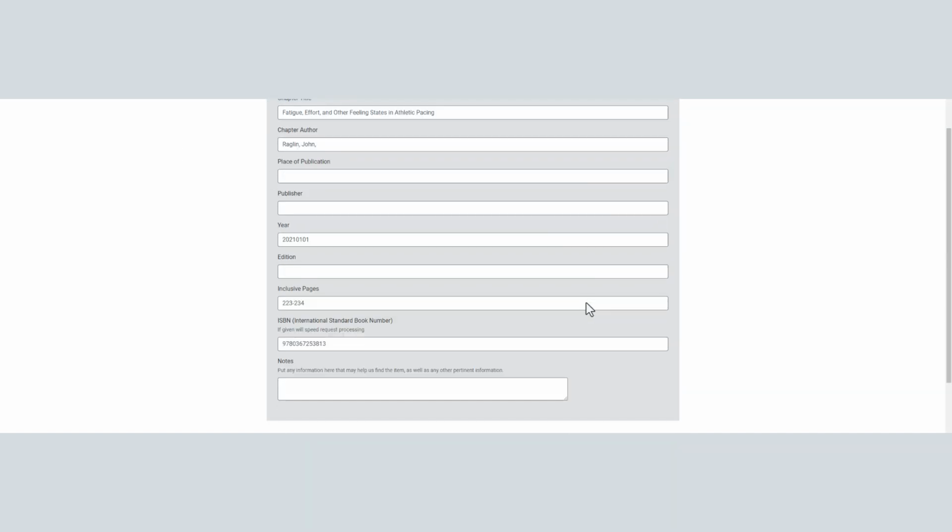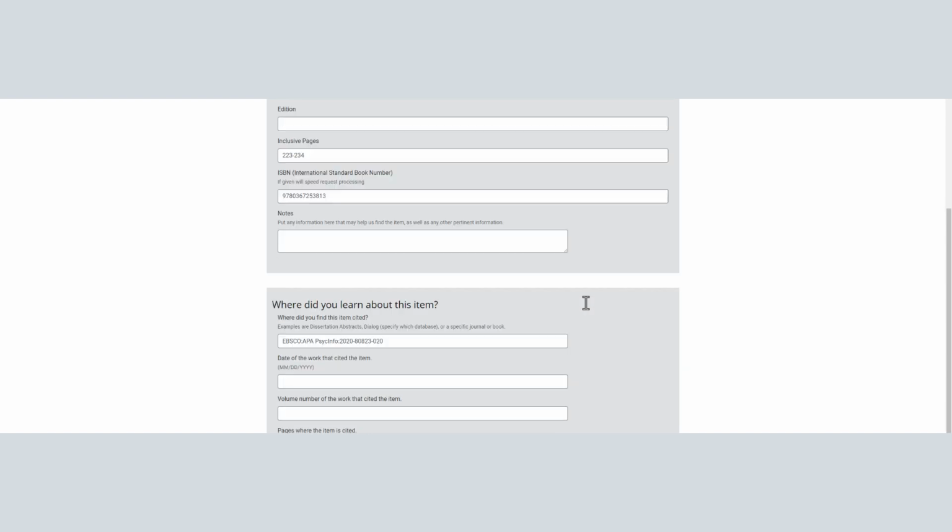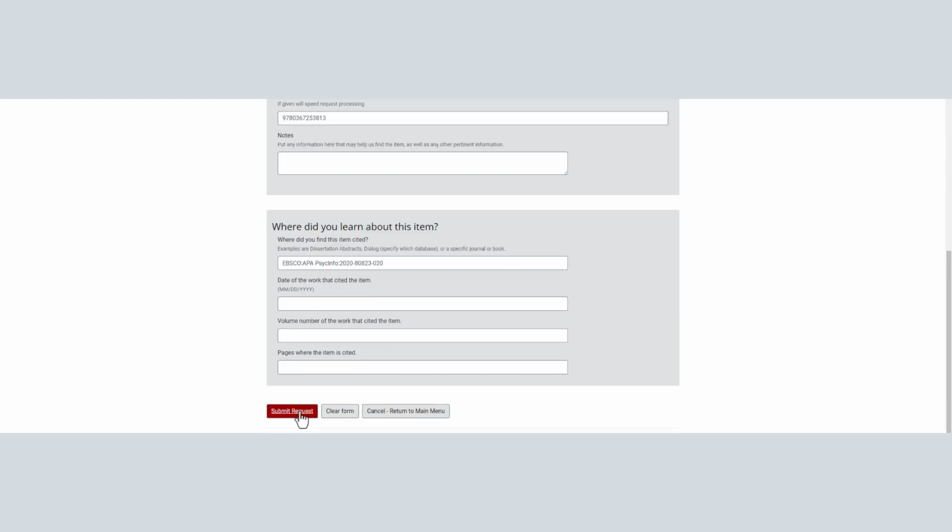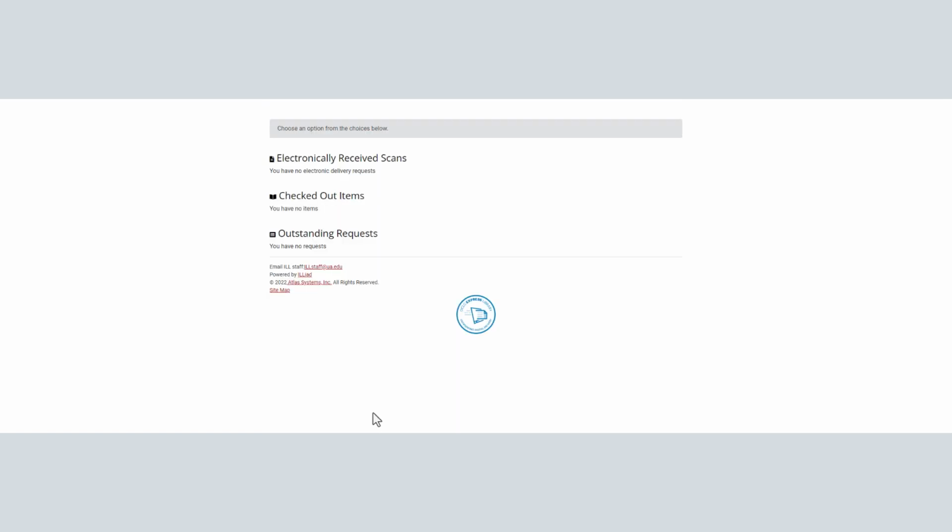If you are an on-campus student, select Hold for Pickup. If you are requesting a resource through one of the library databases, the loan request form should already be filled out. If you are requesting a journal article, a PDF will be sent to your account. If you are requesting a book, you will pick it up from the Gorgas circulation desk.